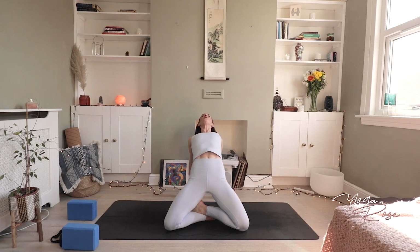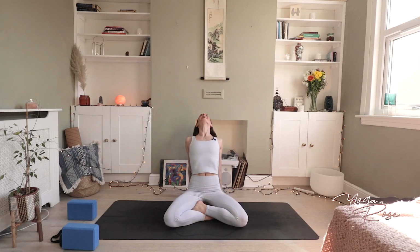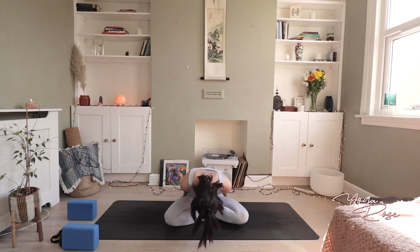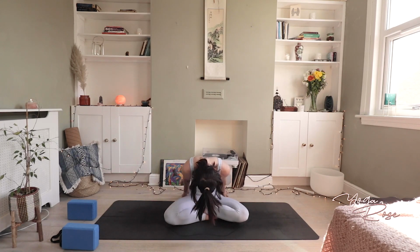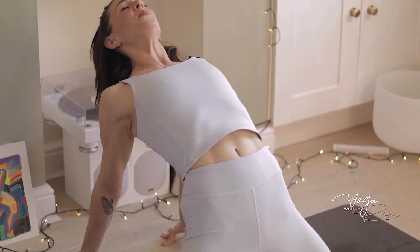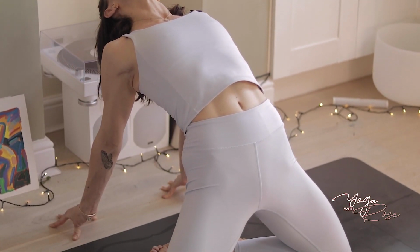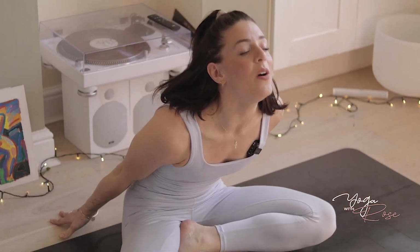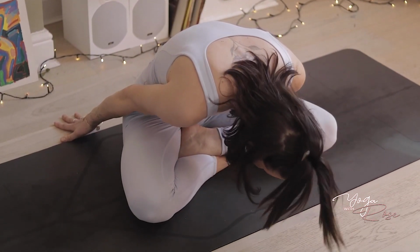See if this time you can press into your fingertips and maybe raise your hips off the floor any amount. And then exhale, sit bones come back down as we fold the body forward. And again, here we go. Inhale, maybe if it feels good, lifting those hips up to the sky, shoulders rotate back. And exhale as we fold the body over. Last time now.